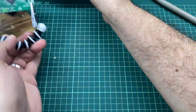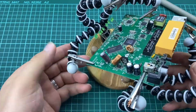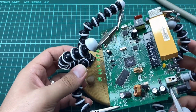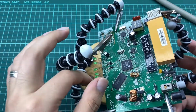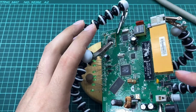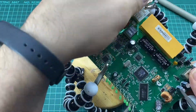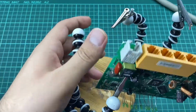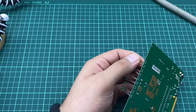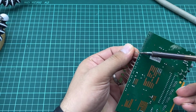Now we have another one up and ready here. As you can see, this is the board holder that we did discuss in the previous lesson, and as you can see this is the board. We will start by taking off the big components like LEDs and ports and buttons. Now all you need is a soldering gun, and if you have a vacuum for sucking the solder, you can use it. Now these are the LEDs, and to remove them simply hold one with your hand and start heating up this area.